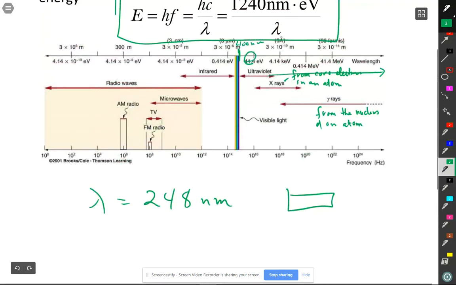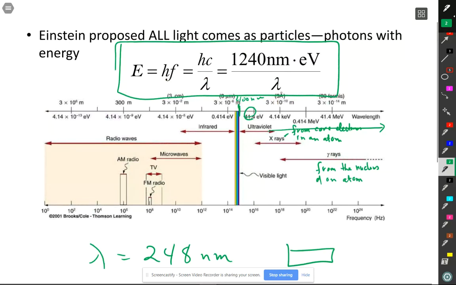So we talked about it as 248 nanometers usually. But then when we talked about the energy levels of defects in our materials and the band gap, we talked about those in units of electron volts. And so I had to go through the calculation of converting the energy to electron volts. Notice the energy is hf for a photon, and frequency is c over lambda. So that's hc over lambda.